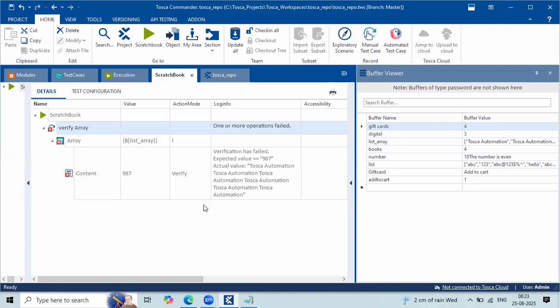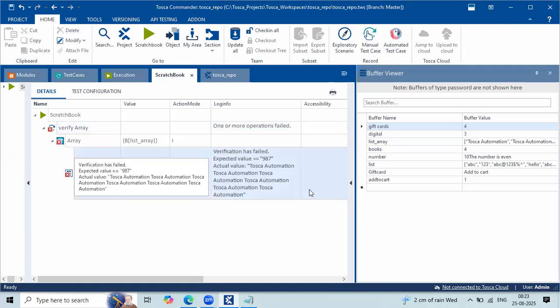See here, observe. This content always checks the entire array. Even you can see the actual value. The actual value is almost Tosca automation, Tosca automation, Tosca automation only, because this value was updated earlier. So the content itself is giving an error. Expected value is 987, but that does not exist in the actual value.